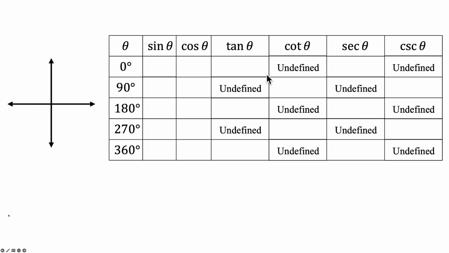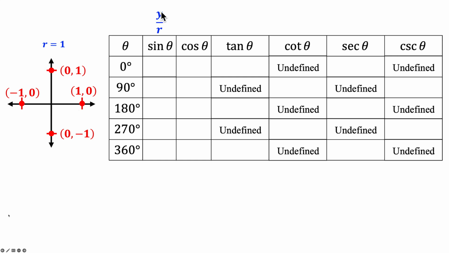And if you notice, we're going to have a bunch of undefined values here because remember, these are the 4 that couldn't have x or y in the denominator. So if I take my xy coordinate plane, and let's just say I go 1 to the right, up 1, left 1, down 1, give them the point values. For those 5 angles, our quadrant angles, our r value is 1.